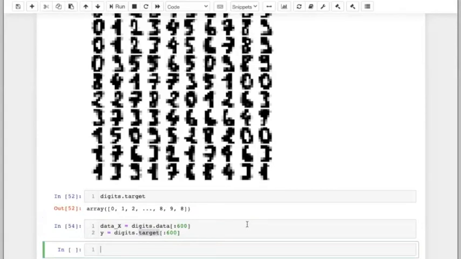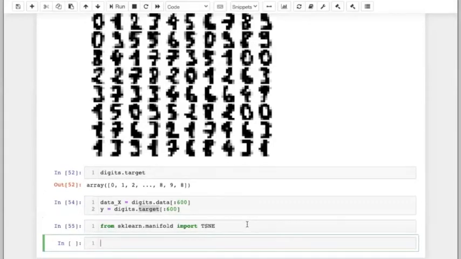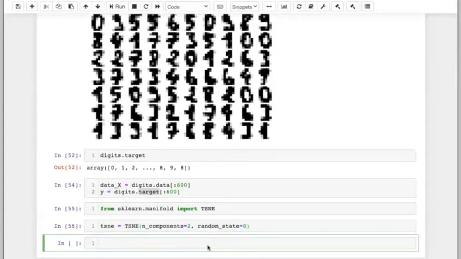Then we perform the t-SNE from sklearn.manifold, import TSNE, shift enter. Okay, so we have imported it. And then we say tsne equals TSNE, n_components equals 2, 2 dimensions, comma, random_state equals 0. Shift enter.